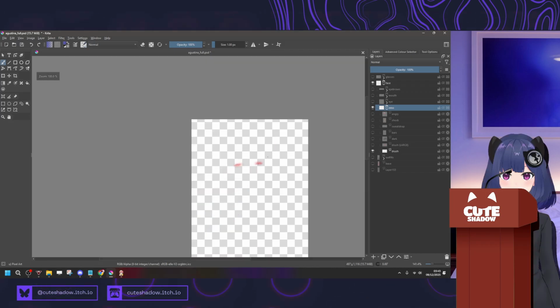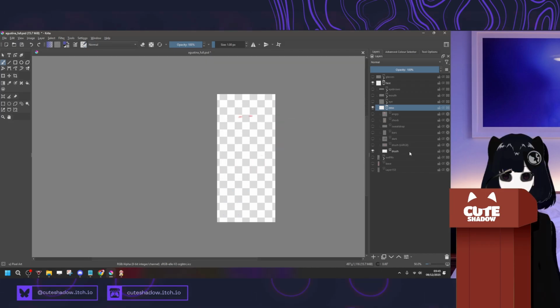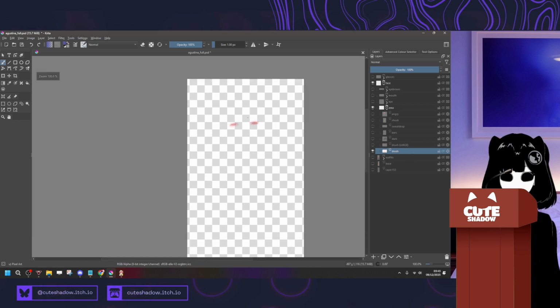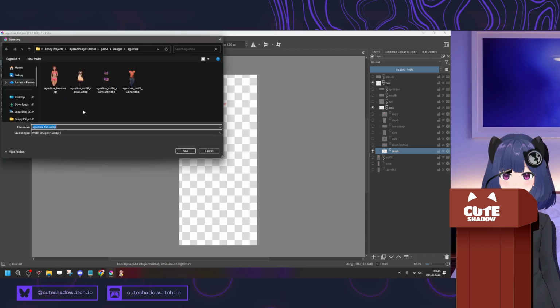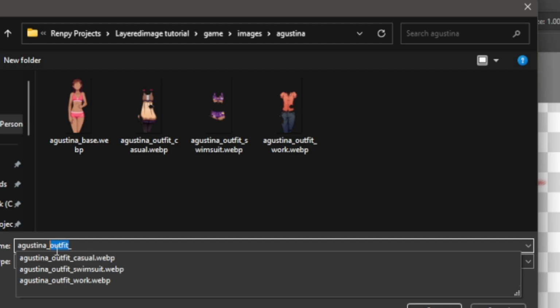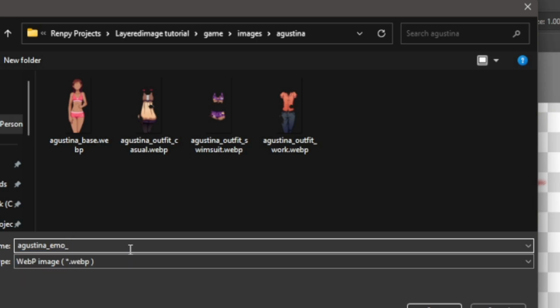We don't need these though. See, we're only gonna be exporting the single layer. It's gonna save us a lot of space. So this is called emote. So we need to change the group name. I'll name it in full emote. This one's called blush. And once again, I'm gonna do a little time-saving trick. I'm gonna copy the first part of this so that I don't have to retype the beginning part.